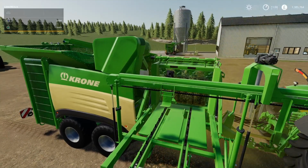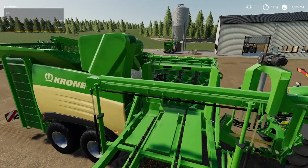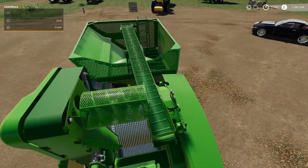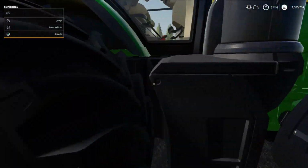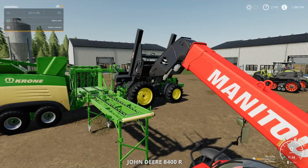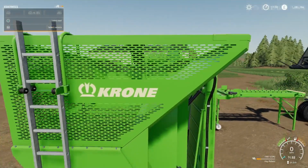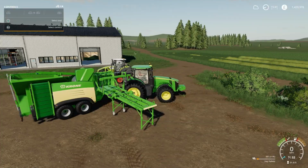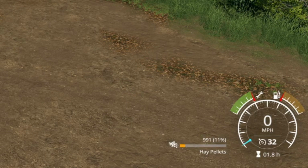So that was one bale, 4,000 litres. And we'll let that finish running through. Yeah, there it is, it's run through. So what do we get off one bale? One bale we get in 1,981. Oh, there might have been some in already, yeah there it is, there's 991 per bale basically, so that's a 4,000 litre bale.